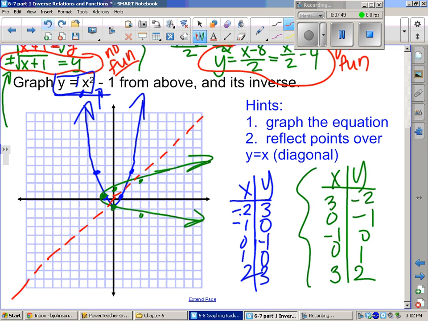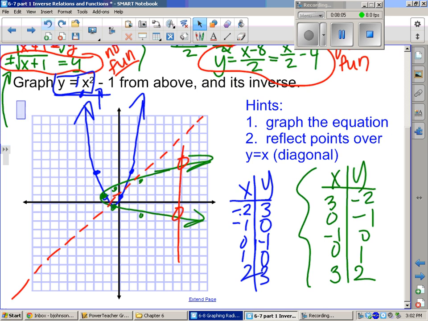Also, you mentioned something about the vertical line test. If you look at the blue graph, is that a function? Definitely. But if you look at the green graph, is that a function? No, because our vertical line would touch more than once. Right. So that's an example where our original is a function and our inverse is not a function. And we have our plus and minus up there that's going to tell us it's not going to be a function too.